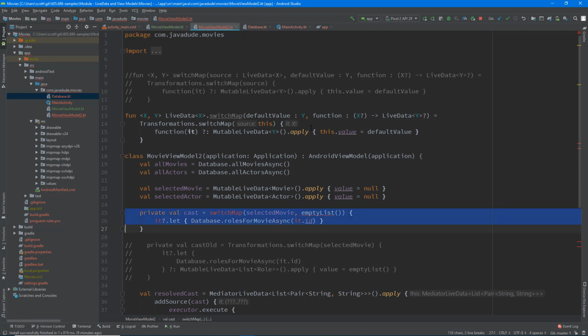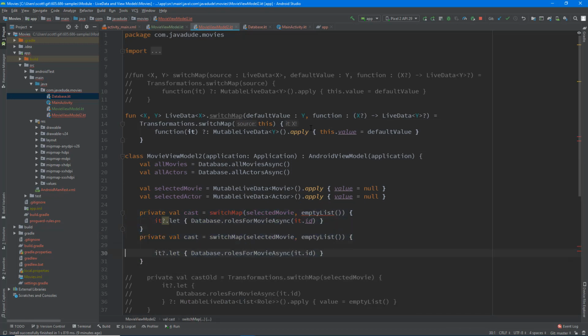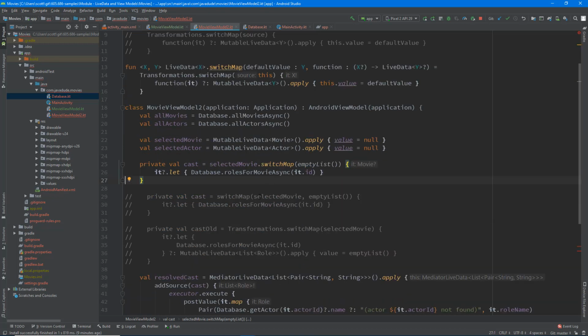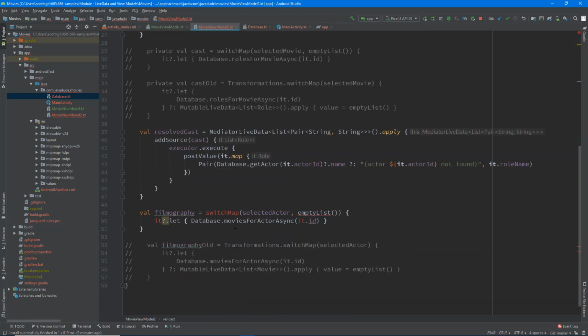And now, let's comment him out. I can say selected movie dot switch map. Boom. And this just reads a little bit nicer. It's saying start with the selected movie and switch based on him as opposed to having just a function for him.